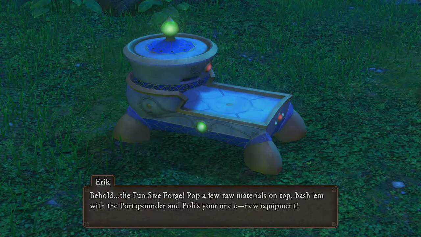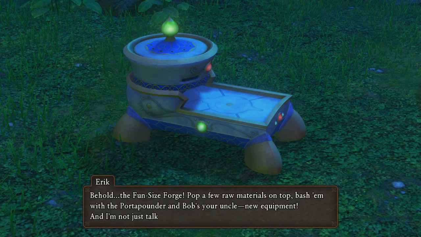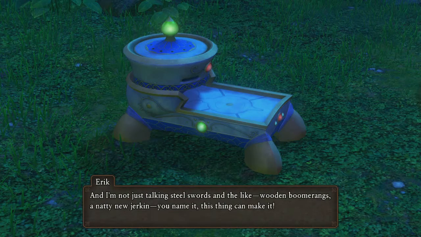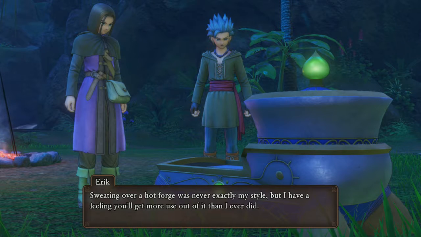Behold, the fun-size forge. Pop a few raw materials on top, bash them with the porta-pounder, and bob's your uncle. And I'm not just talking steel swords and the like. Wooden boomerangs, a natty new jerkin. You name it, this thing can make it. So this is our crafting forge thing. Was never exactly my style. But I have a feeling you'll get more use out of it than I ever did.